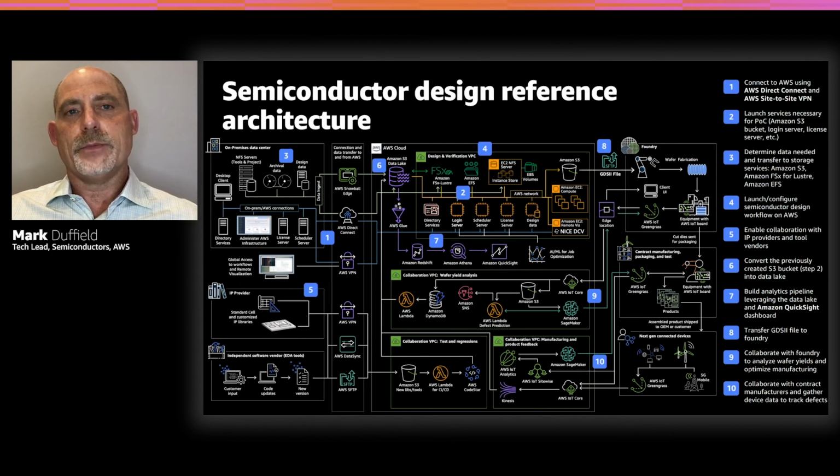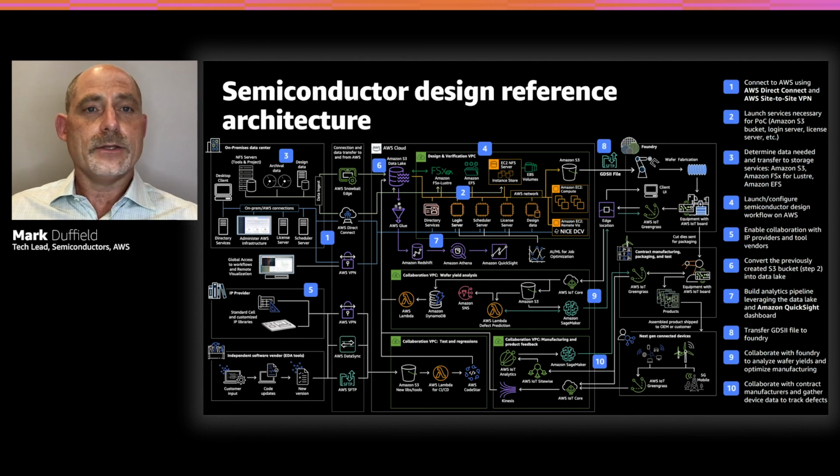As we have customers that are transitioning over to AWS, we want them to think about how they can get a POC workload up and running quickly on AWS. So a small set of data, something that they feel very comfortable with on AWS, and they see it actually work. And that's where we really try to get to first. But then we start building on that very quickly. Let's extend that. Let's think about maybe converting an original S3 bucket into a data lake, and then how do you feed that into an analytics pipeline and into a QuickSight dashboard so you can start seeing how you can make better use of the data that you have, and you can reduce the time to market and increase your ROI.